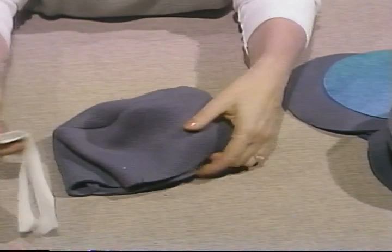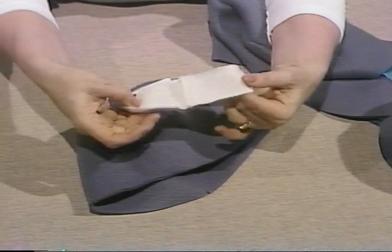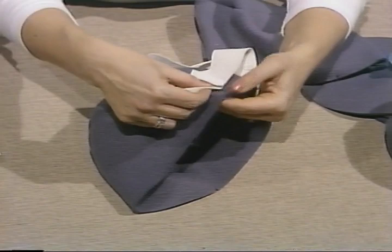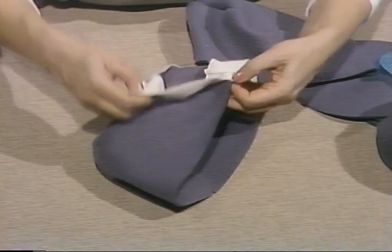When working with the binding, sew it into a circle using, again, the small seam allowance. And then pin mark. Don't clip the binding, it will ravel. Place pin marks at each quarter. Then meet the pin marks and the clips on the fleece hat together, and I'll just start to meet it.